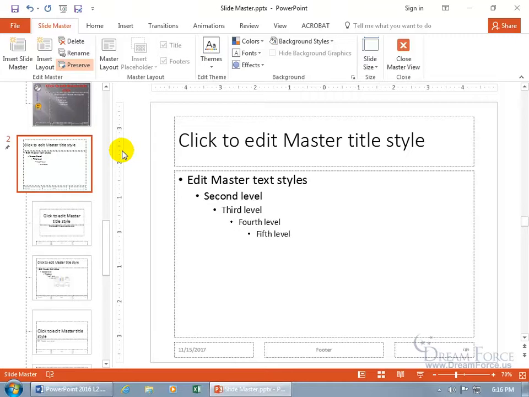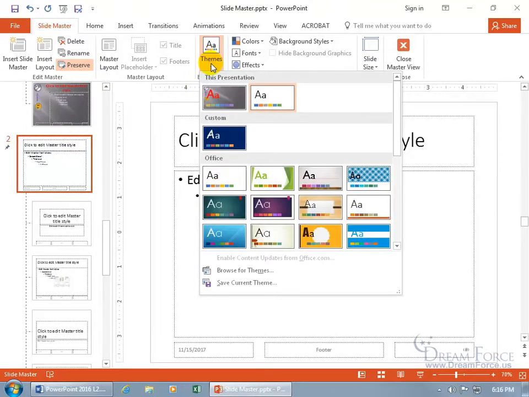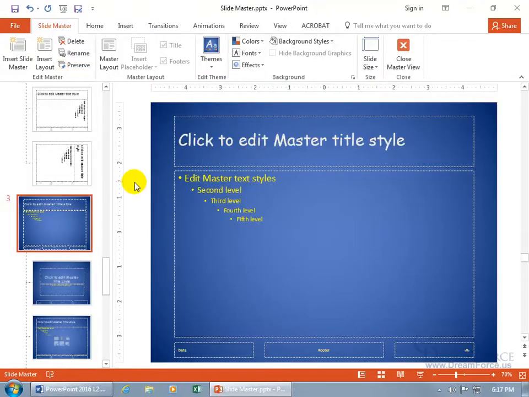So let's go ahead and do that first before we do anything else. So if I ignore this, the preserve, and leave it preserved, highlighted, and I come over here with this selected and click on themes, and what's this? There we go. Oh, that's spiffy. I like that. And I go ahead and click on that and it updates it. Wait, it didn't update it. You see what happened? It added an additional slide master number 3.